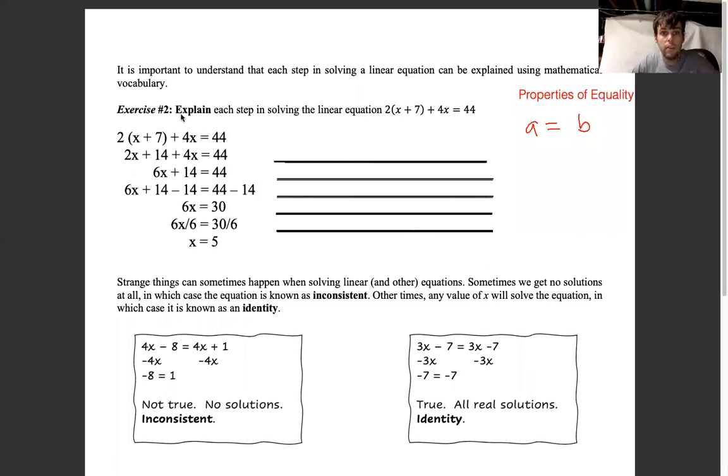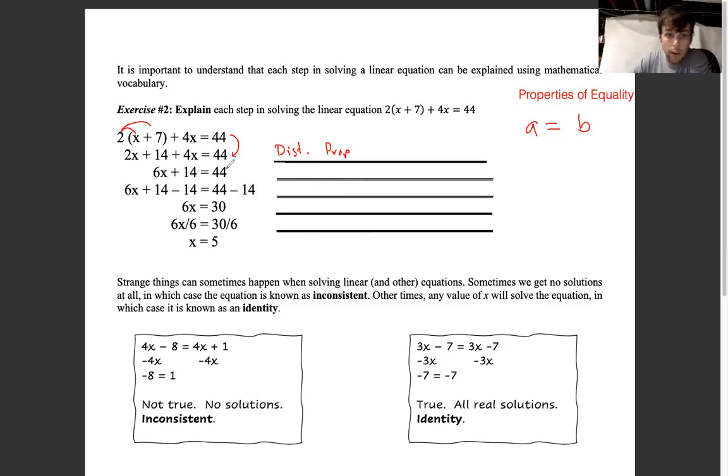You're not allowed to do that with the multiplication and division properties. Anyway, we are going to explain each step that happens when we're solving this. We also have the 3 properties we talked about in lesson 1: the commutative property, the associative property, and the distributive property. We may also make use of those. So how did we get from here to here? What did we do? We distribute. That's what happened, right? So this is the distributive property. I'm going to abbreviate this dist-prop, the distributive property of multiplication is what's happening here.